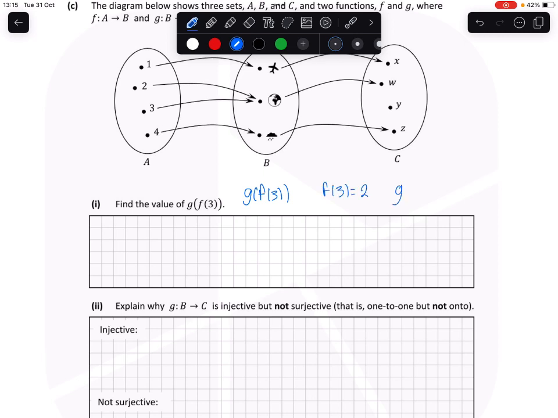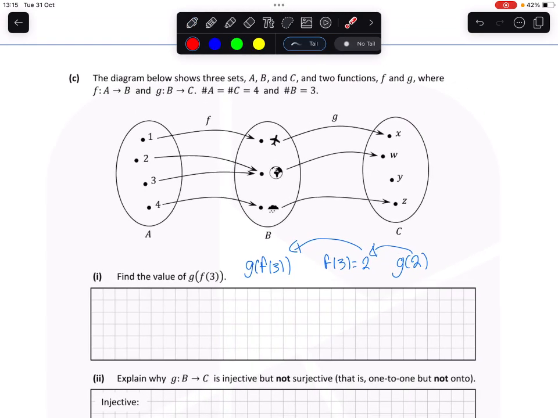So then we'll be looking for g of 2, where this 2 comes from f of 3, and this whole thing just gets snapped all the way back. So if we look at this set, we're looking for f of 3 first of all. So set A, this one over here, what happens with the mapping f? If we go from 3, it sends it to this picture of the Earth. What happens when we stick this picture of the Earth into the function g? It goes to w. So in the end, we have g of f of 3 is equal to w.